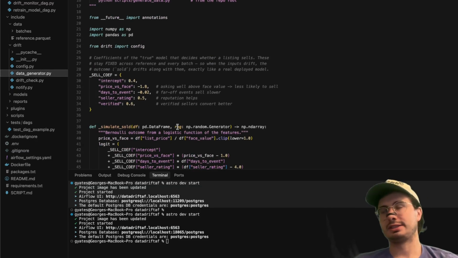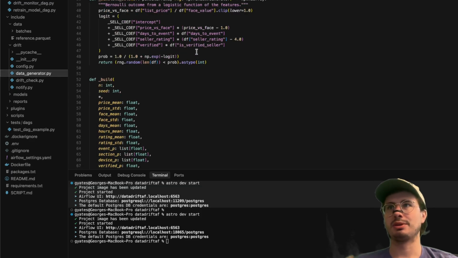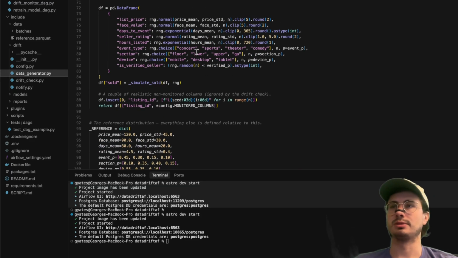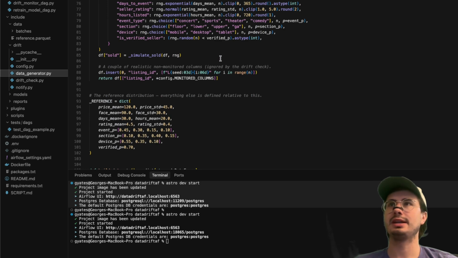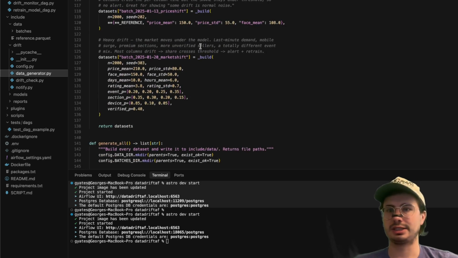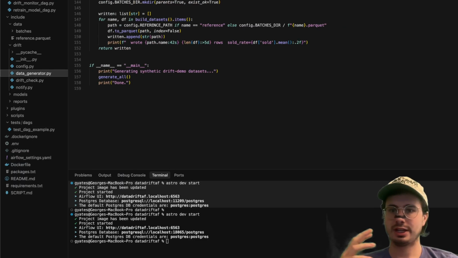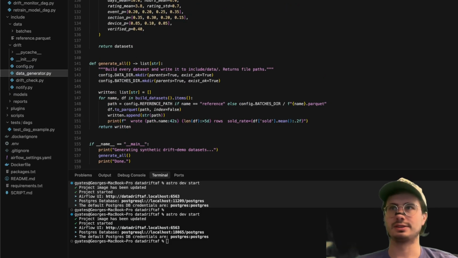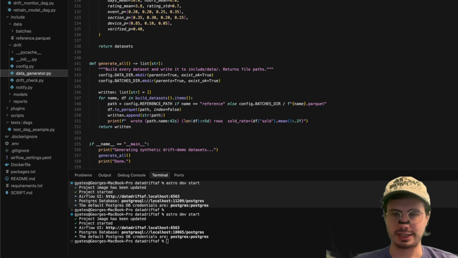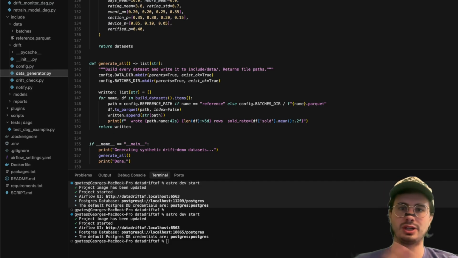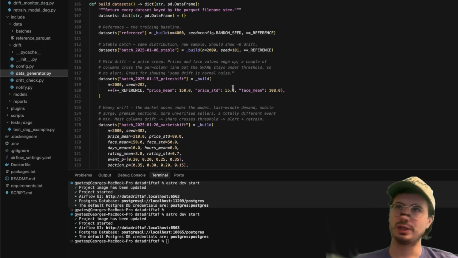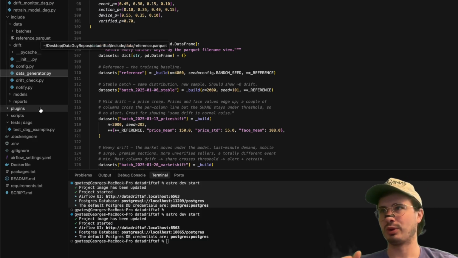Then I just have a fake data generator here, so I won't spend too much time on this, just simulating sold and data actions where, hey, there's new data coming in, a random new data set of some information here. And then here I just have some options for, hey, is it stable, is it drift? Is it mild drift, a price creep? Is there heavy drift? So we can mock a few different scenarios here to show off different types of drift, and just assign randomly, hey, is this going to be a drifting data set or not? That'll help us show the alerts and everything downstream. But really this is just faking data, so not super important here.